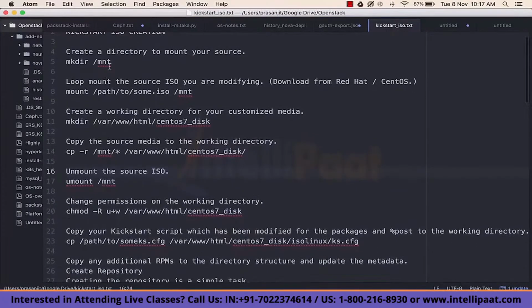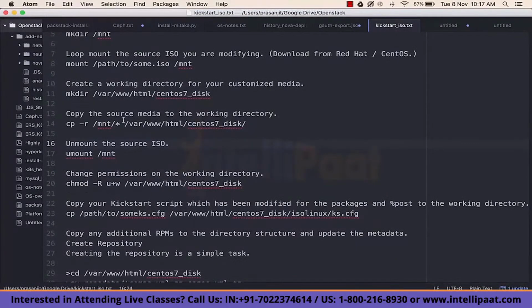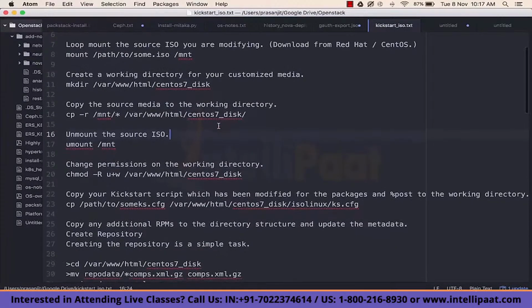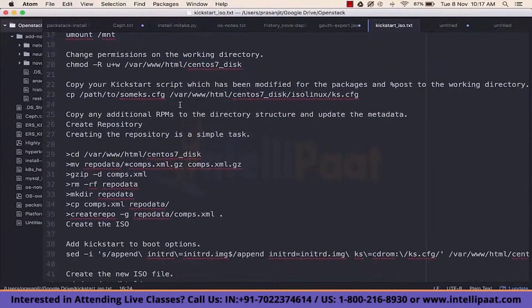We went into the mnt directory, we mounted the ISO into mnt, and then we copied everything into this directory, and then we unmounted it, and then we provided permissions.